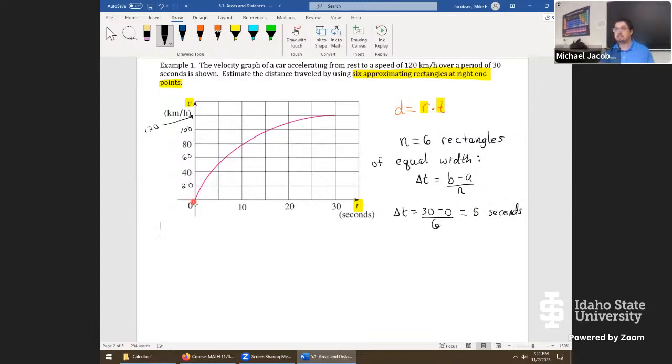And now that we see 5 seconds, there is an incompatibility in this problem. It's kind of unfortunate. Velocity is in kilometers per hour, but the width of my intervals is in seconds. We have a strong unit mismatch. It turns out the easiest way to fix this mismatch down here is we can convert the 5 seconds into hours because we have kilometers per hour. And then the time multiplied by the rate would then be compatible as units go.